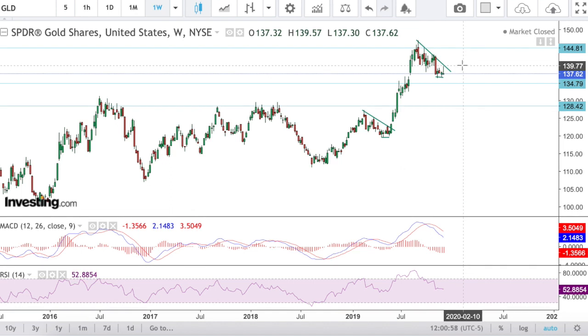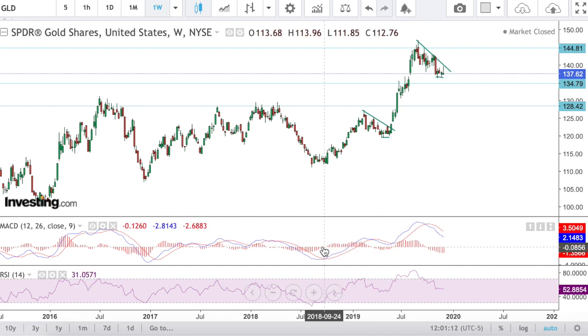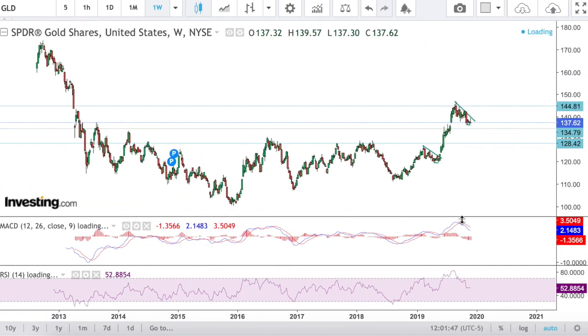more long-term investors. So the first thing I want to address on the weekly chart is the MACD right here. There's a few things that I want to say about that, and that is first of all that it is still above the zero line. So that's good news for you bullish gold investors. As long as the price momentum is above the zero line, which is right here, we are technically in an uptrend.